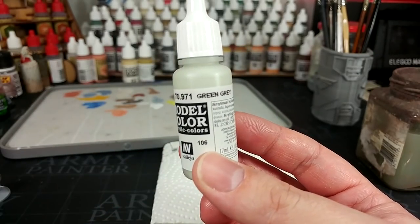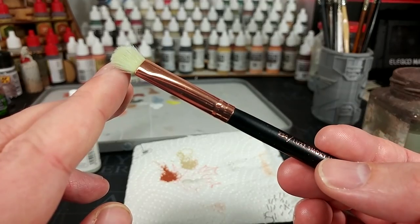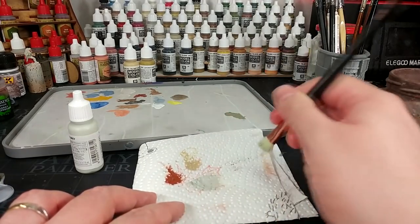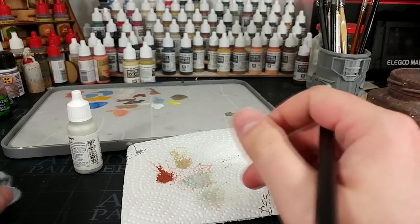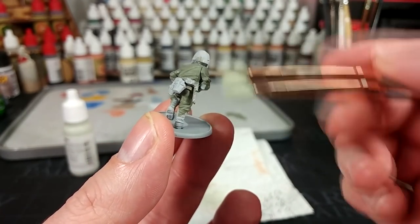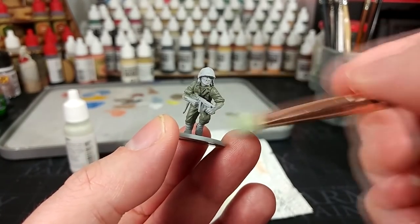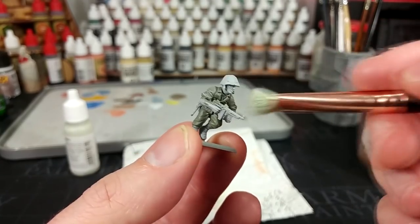What we're going to do now is move on to a little bit of green gray. I've got a little bit of this squirted onto some kitchen towel, and here is one of my makeup brushes. These are brilliant for dry brushing — the soft bristles make it actually quite difficult to put too much on the miniature, so it's a good one if you're looking for a very subtle dry brushing effect. I'm going to work that into my brush and run it over the paper a few times until I'm leaving next to nothing. Then we bring it up and lightly flick against areas of detail — raised edges like the edge of his sleeve. You don't have to go overboard; it's probably better if you're a little sparing. This is just a really quick way to give a little bit more fading and that proper salty look.